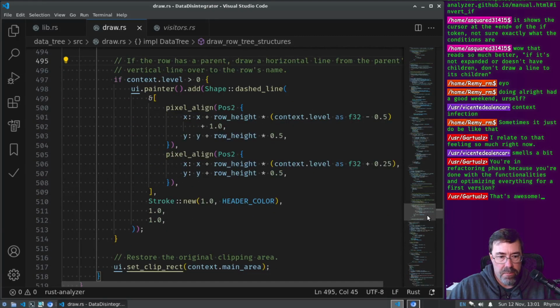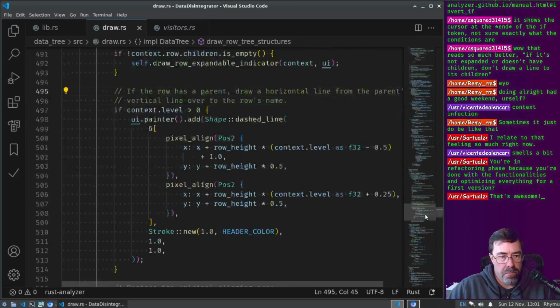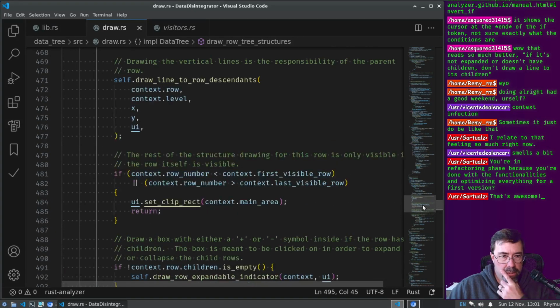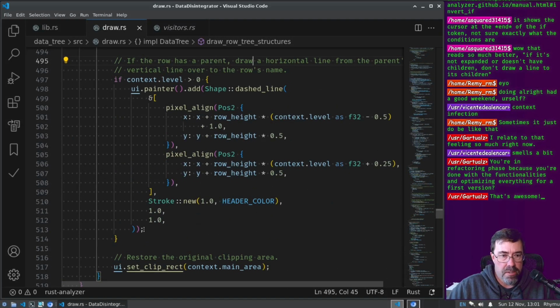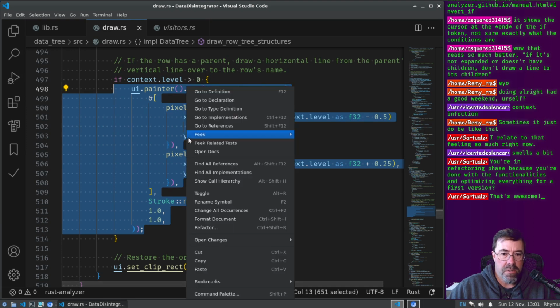Draw horizontal line. So I already have the draw line to row descendants. What if I call this draw line? It's only one function call though. I'm gonna refactor it anyway.